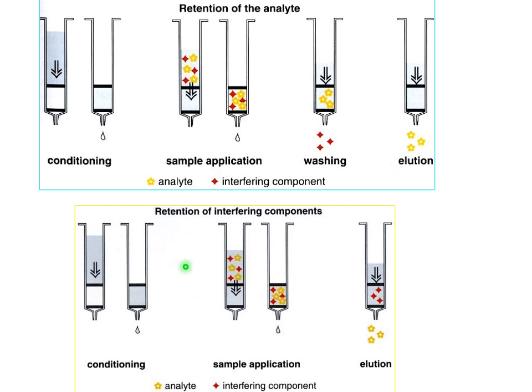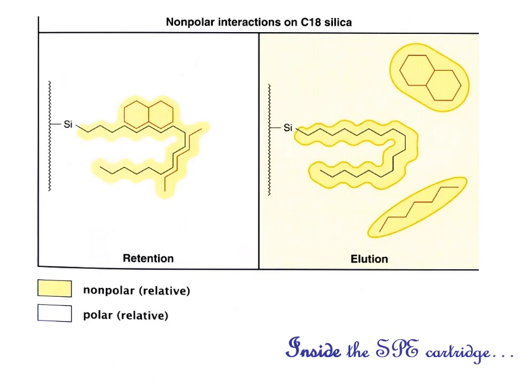Alternatively, we can run our sample application the same way as we did, and instead of washing out, just elute our analyte, and the interfering compounds will mainly stay on the column. There are plenty of options for doing the same thing. Again, this can be easily automated.